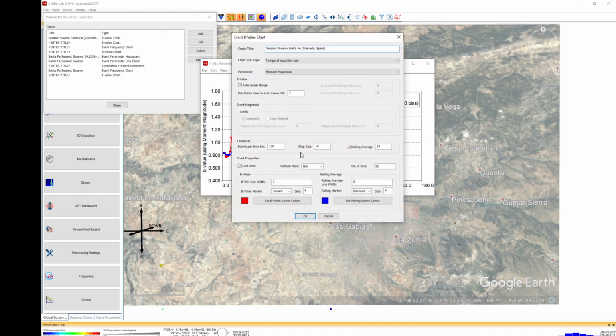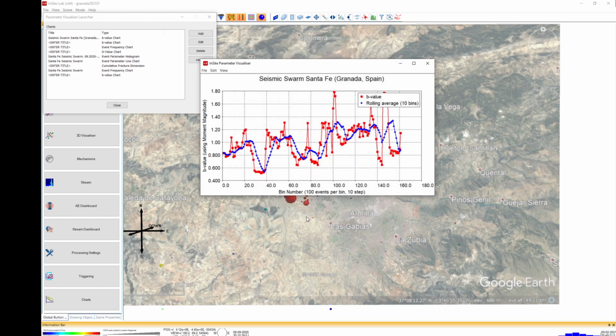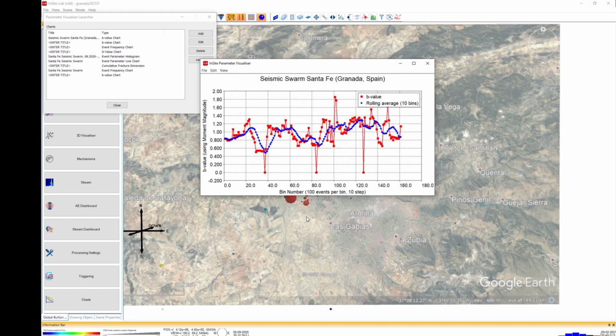We can also change the number of bins that we're going to use. If we want more detail and we have enough events, we can increase the number of bins, and we get probably more detailed information.